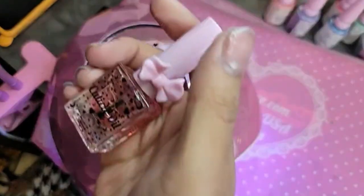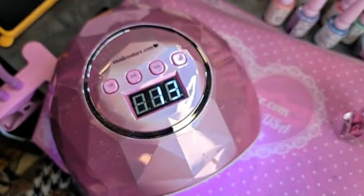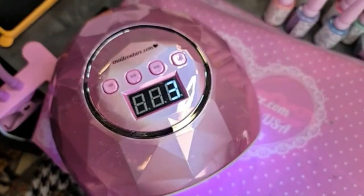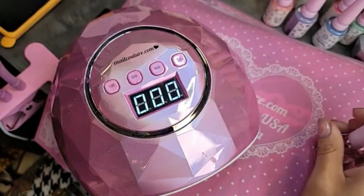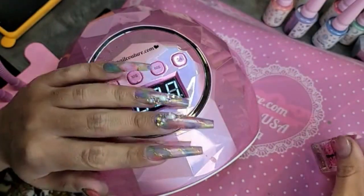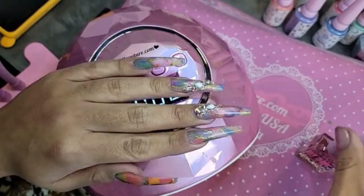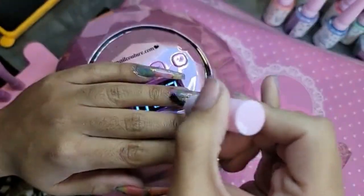We're going to finish, of course, with cotton candy cuticle oil. Make her nice and juicy. Look at that. Oh, so beautiful. I'm gonna wait about 10 seconds and then apply our oil.